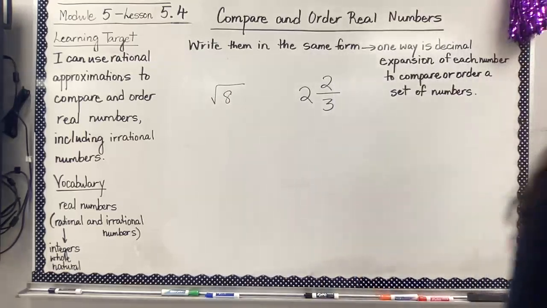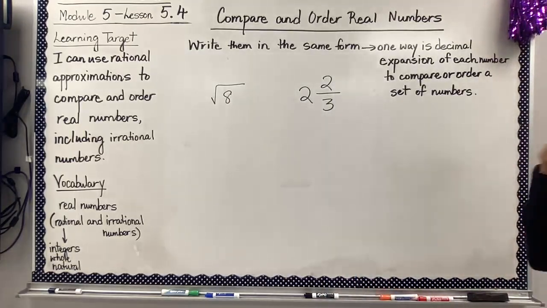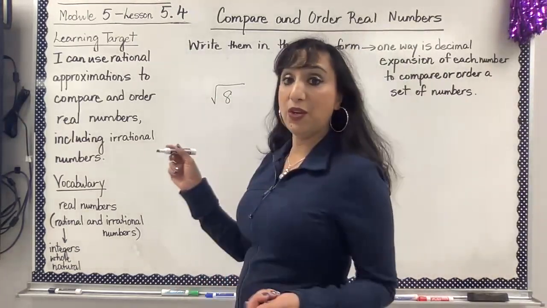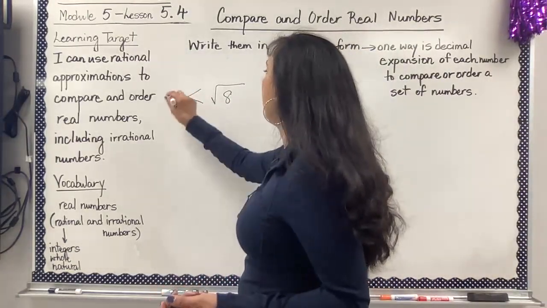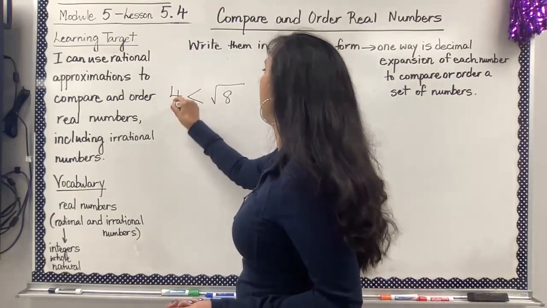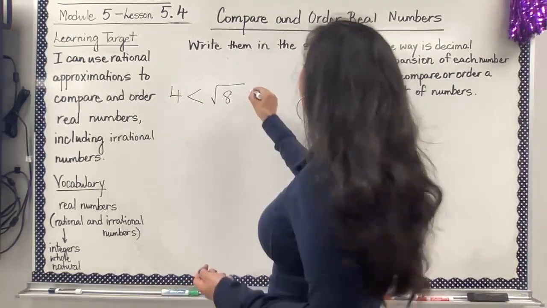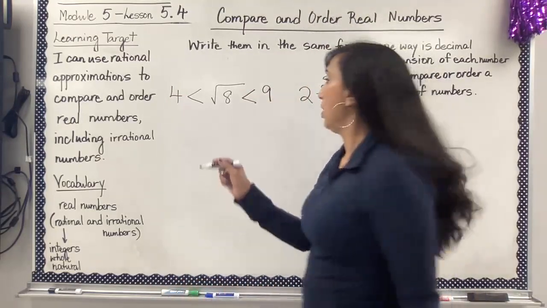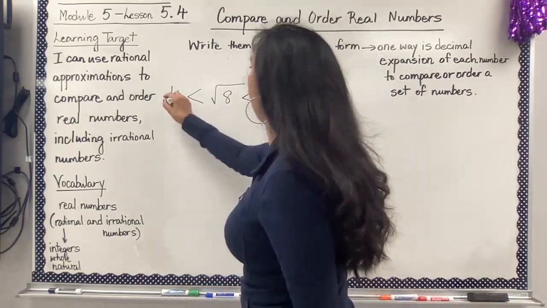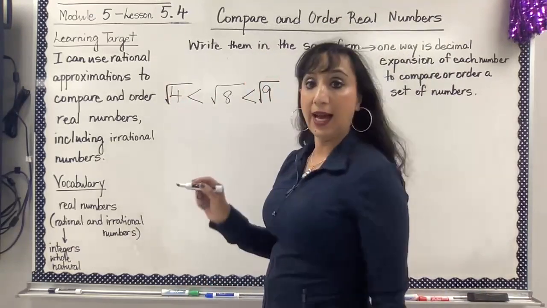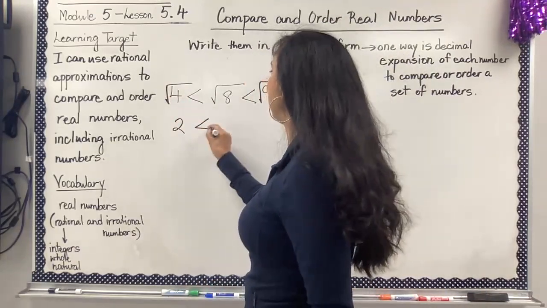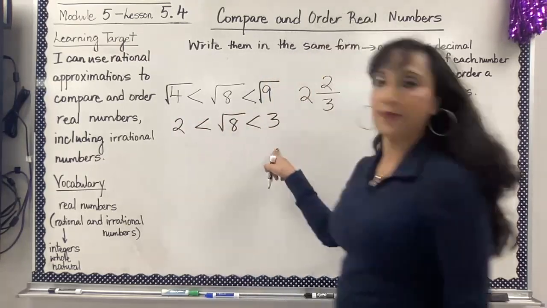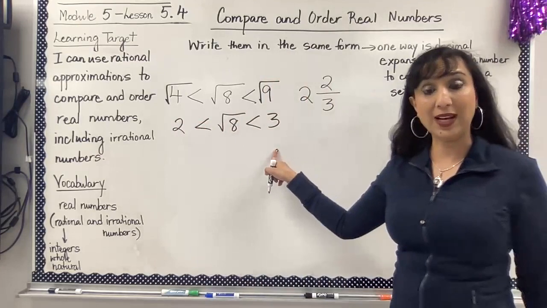All right, so when we are doing that, and then we had done yesterday, which is greater, which is more, because look, this is going to be 4. These are the perfect squares, and this is 9, right? And so if I do square root of this, what do I get? I get 2, which is less than square root of 8, which is less than 3. Okay, and this is what we had done yesterday.